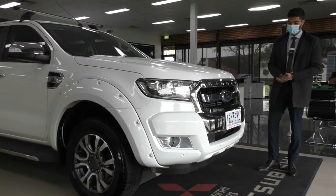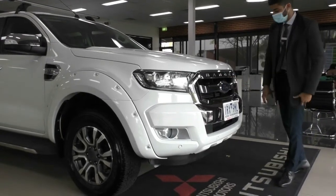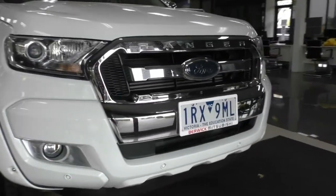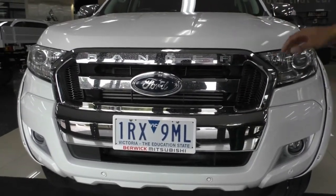Now starting off at the front end, we are going to run through the condition. So you've got that beautiful chrome finish on the front bar there with the Ford badging right in the middle. Beautiful placement. Now the chrome itself presents beautifully. There's no stone chips or damage, so it looks like the car has been looked after pretty well by the previous owners. The front of the car is also in excellent condition.